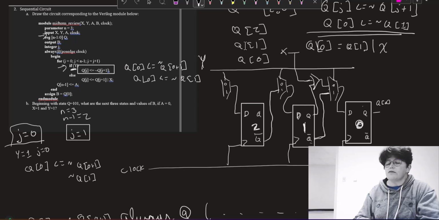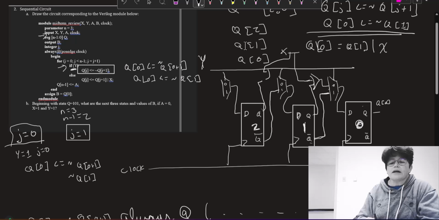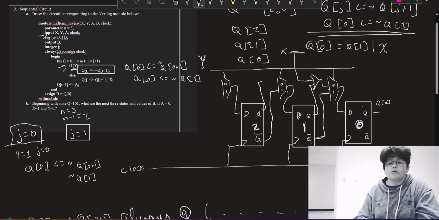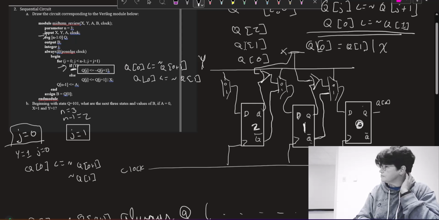So it'll go into the 1 of the multiplexer. If Y is 0, then it'll equal Q of 2 or X. So I've got my variable X. I'll have an OR gate. And it goes into there.